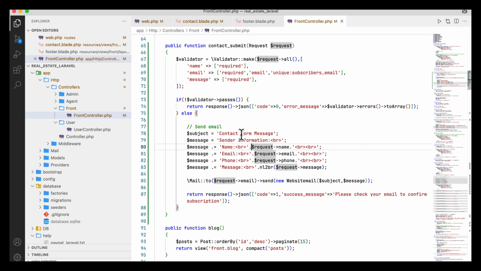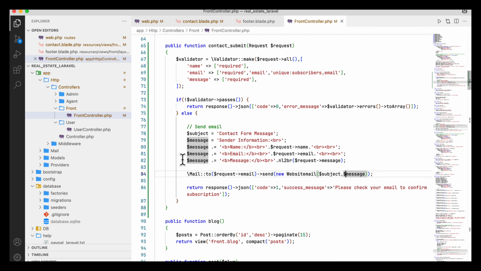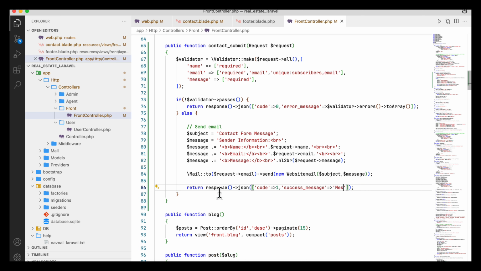Name is okay, but here you can write it bold. So name, email and message, and here when it will be ended you can write this one. So copy and email, and here is name. So it is perfect, phone not needed, and the mail will be sent, and after send it will return me, please. Okay, so message is sent successfully. So this is the thing.